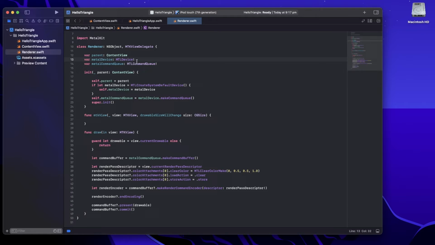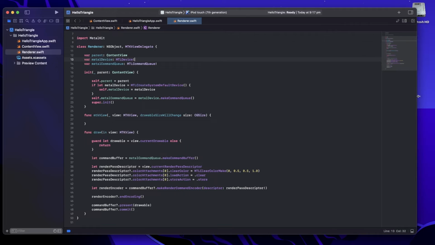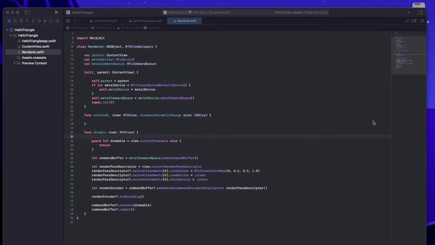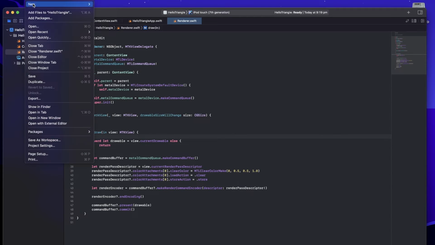It seems a bit esoteric, but if you're coming in completely fresh to Xcode and Swift, then with practice, you'll get used to this. And the linter will warn you when you're not using things properly anyway. Okay, so so far so good. We've got the screen cleared, but we probably want to actually create things. So let's go ahead and create a new file.